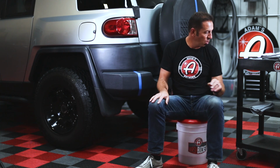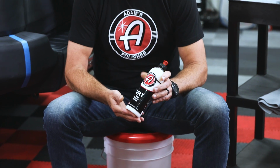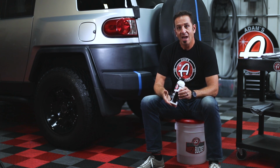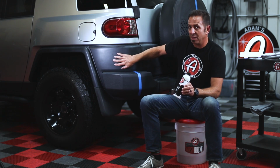Now, there's a couple different solutions you have to make your black plastic or dark gray plastic look nice and black again. One is to use a dressing. For us, it's our vinyl rubber and trim dressing. Now, the vinyl rubber and trim dressing is an awesome product. It adds depth and darkness to your exterior plastic. However, it has a limitation. It doesn't restore pigment back to the plastic.